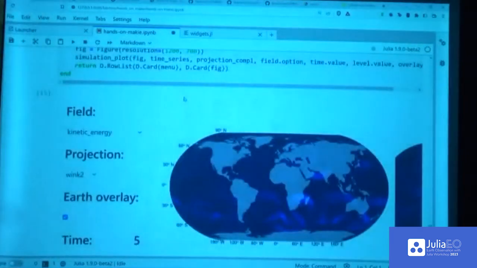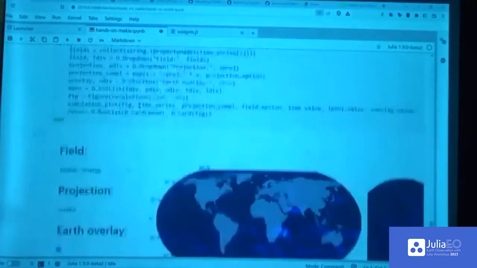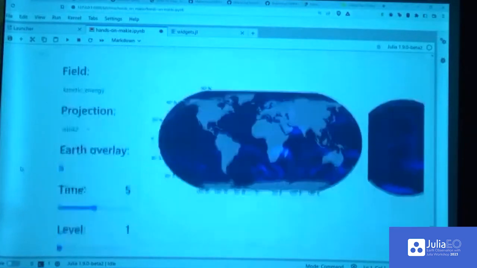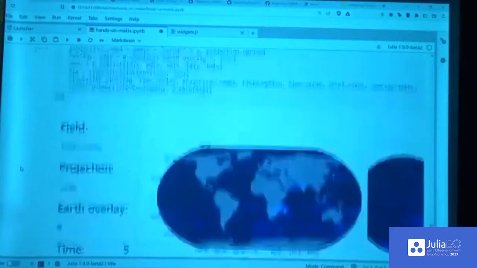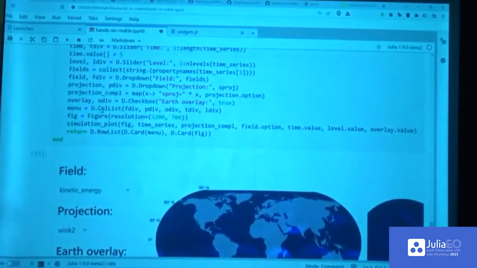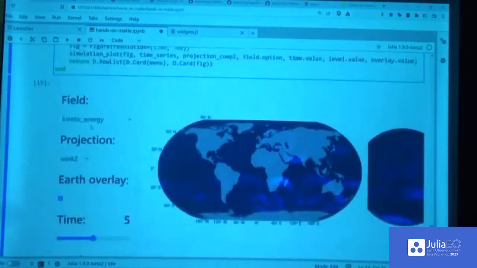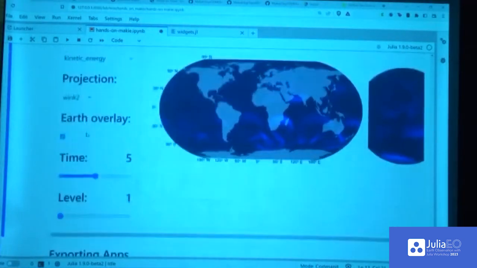And now if you put this into action, it looks a bit nicer. It's more readable. You have titles for the different things. The layouting is a bit easier with these row and column widgets I've added, which makes it very easy to align them and put them in there like this.